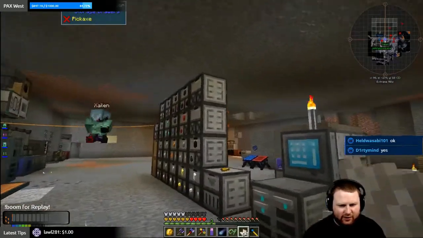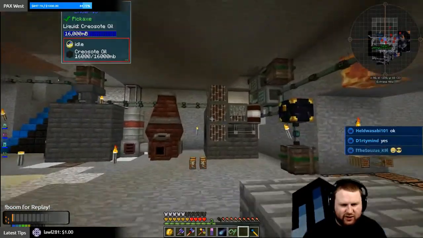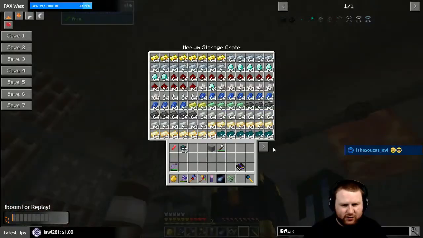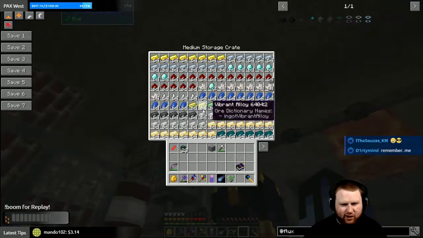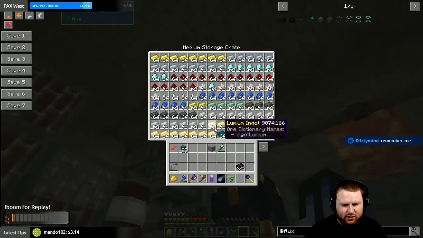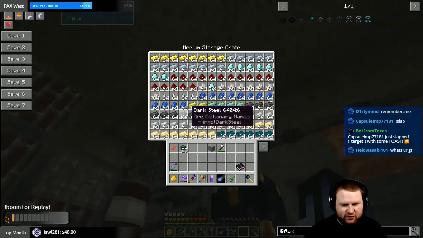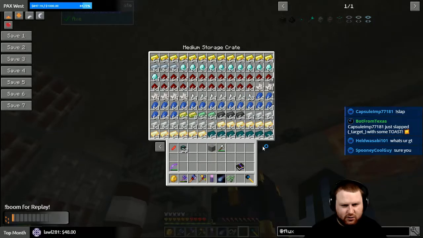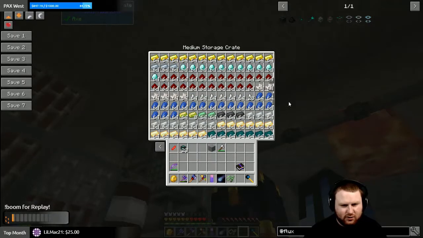Yeah, I know. That's what I was going to do next. Okay. Nether quartz is now in one of the compacting drawers, and we've already got redstone, lapis. Any of our alloys we're not doing. Invar, dark steel. Let's see, lumium. God, it's so much stuff. It's freaking nuts, man. You wanna know what else is crazy?